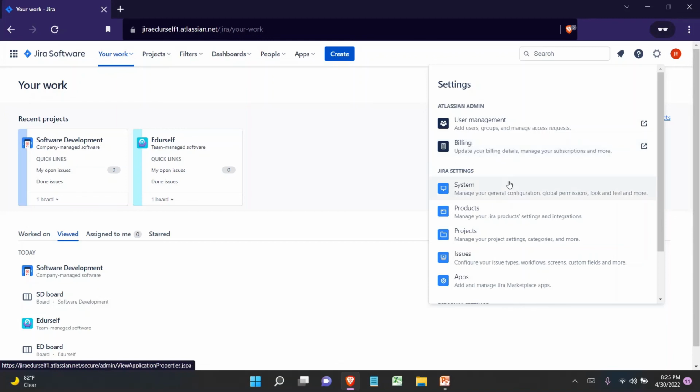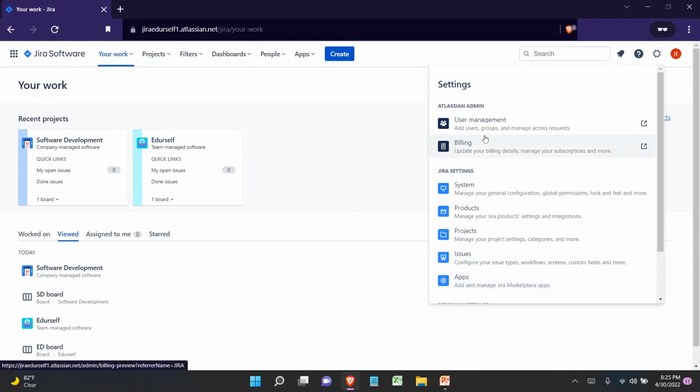If we want to have a look at the general configuration, global permissions, look and feel, like I said, to change the Jira software name to Edu yourself, we can navigate to the system options. And also we can see the project names, issues and applications. And always remember, how would you know that you do have admin access to the Jira application?